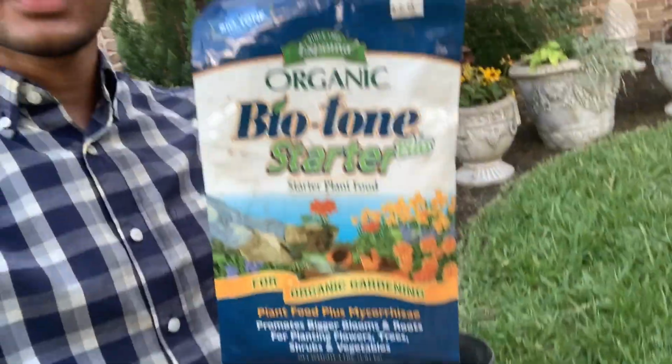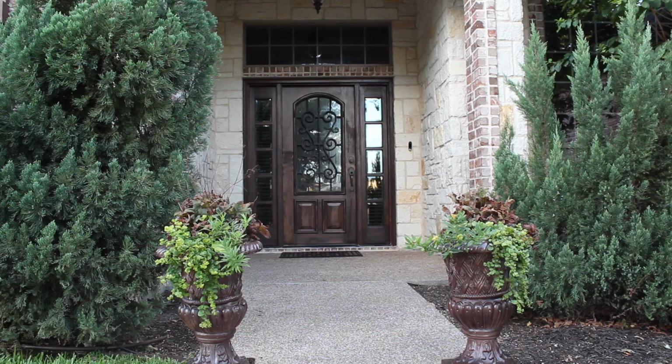So here are the supplies I grabbed. Some organic potting soil I got from a local garden supply store. And here's my Biotone starter fertilizer. I went ahead and picked that up just based on Laura's recommendation. And I have noticed that the plants that I've been using it with have been doing pretty well in their new settings, so I will use it again.